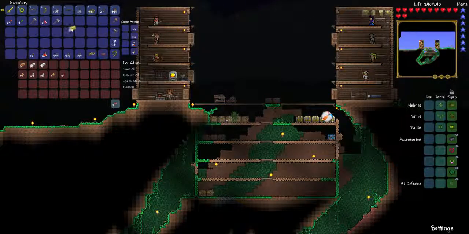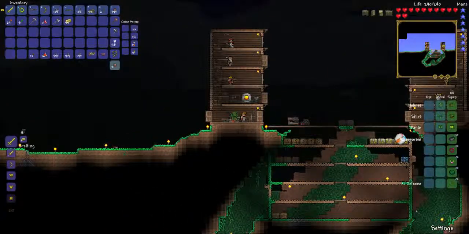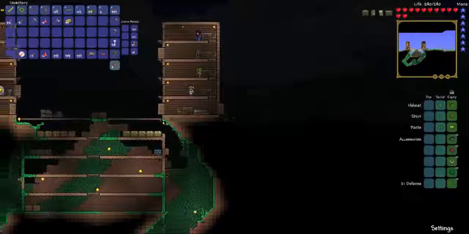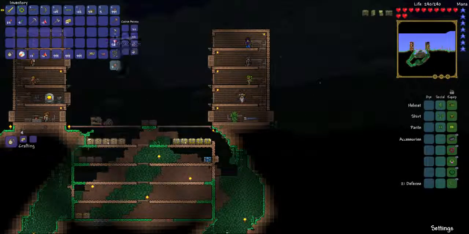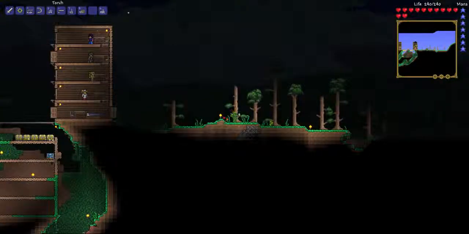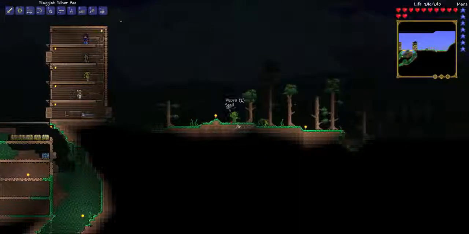Oh, you know what? That's actually a really good idea right now. I'm gonna go ahead and make a golden pickaxe. And maybe an axe while I'm at it. But first, in order to do that... Ooh. I could make a watch if I felt like it. Sure, why not? Menacing gold watch. That's some good stuff right there. Totally forgot that I had that on me. I need a better axe or something.